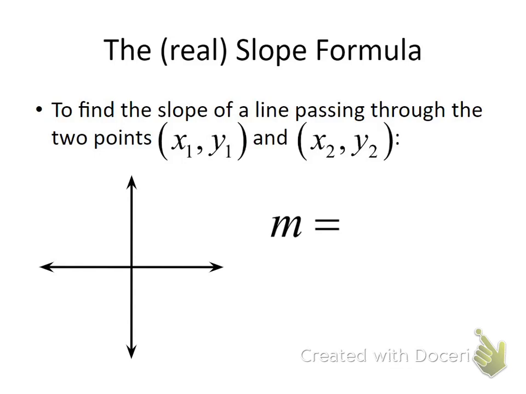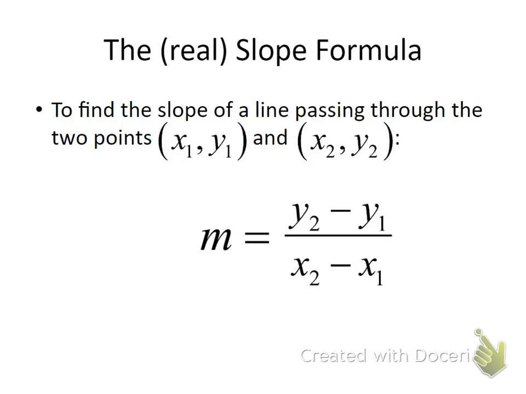So the slope formula, does anybody think they know it? Josh? Isn't it y1 minus y2? You're so super close. Is it reversed? It's reversed. Hannah? x1 minus x2. You're close. x2 minus x1. There we go. So the real slope formula, you guys pretty much have it. I got it right. No, you said y1 first. No, I said y2 minus y1, x2 minus x1. Do you agree?